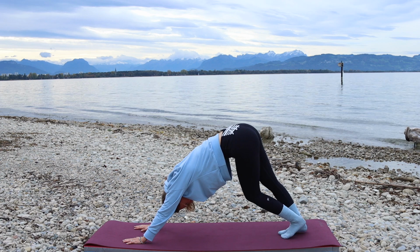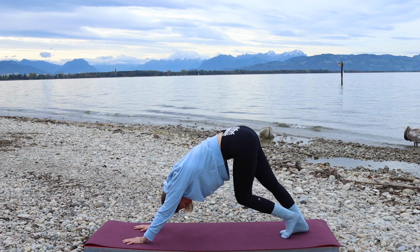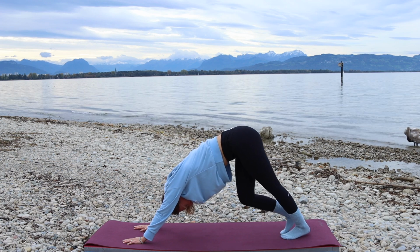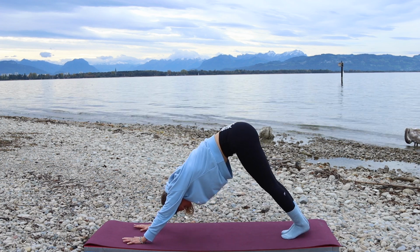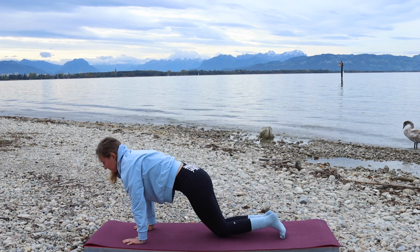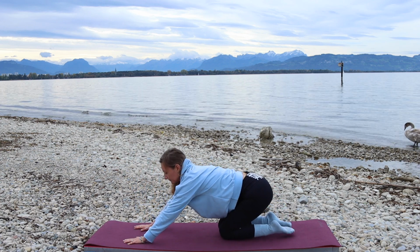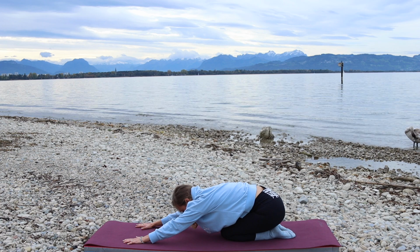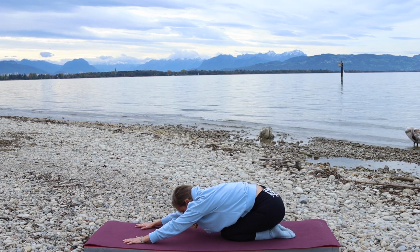Taking our time, walking it out, stretching one leg and then the other leg. Inhale, moving back into a plank, lower the knees. Exhale, push back into a quick child pose. Remember, you can open the knees wider than the hips if you prefer.